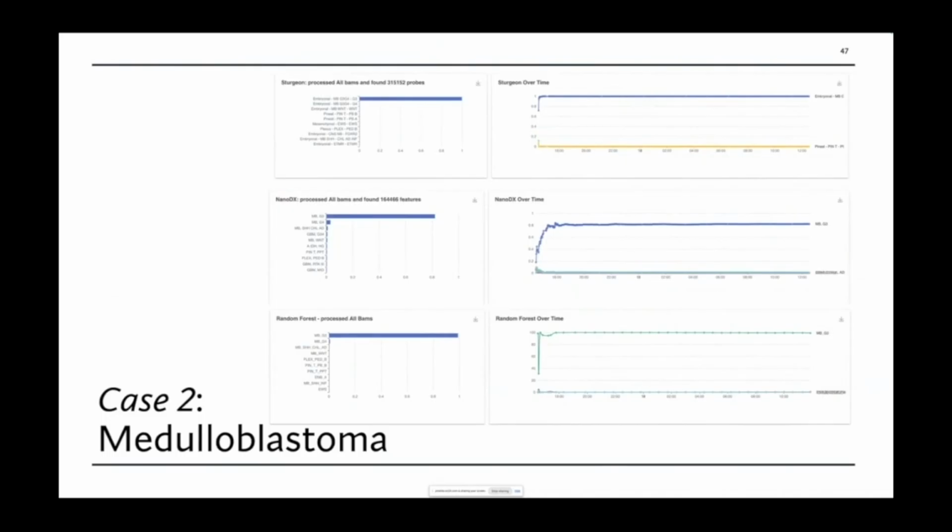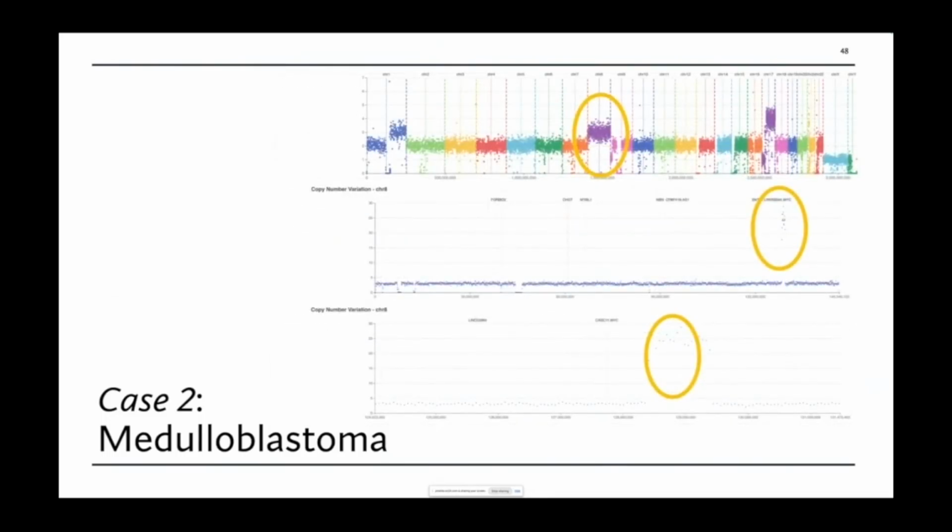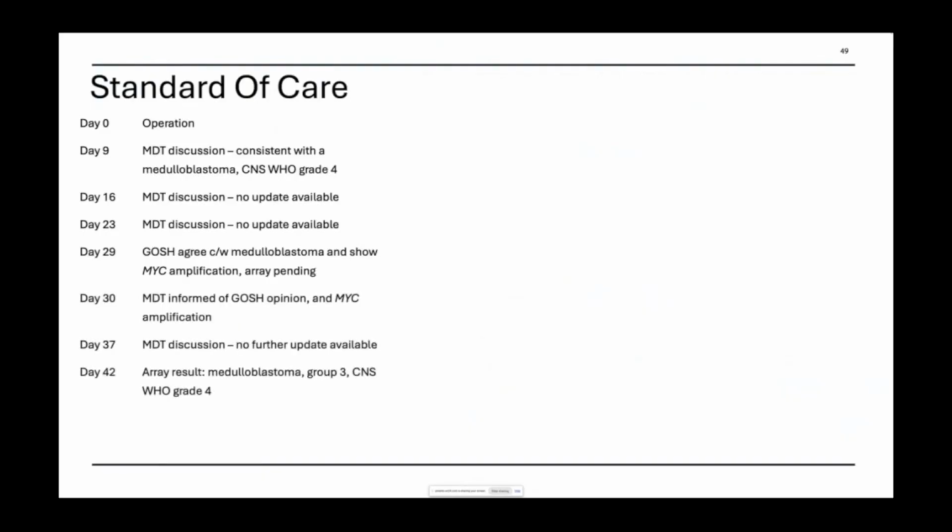Not only did we have that information, we also had information on copy number variation, and in fact, we could show by looking at that the MYC gene was amplified as well. So this diagnosis is obviously significant for the patient. But I just want to show you, because we track this information, how long it took to get this information by standard of care. It took 44 days for all of that information to be confirmed. Multiple meetings of multiple clinicians, unable to discuss in detail the case, but 44 days.